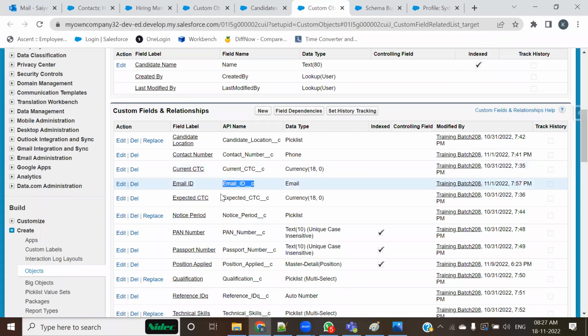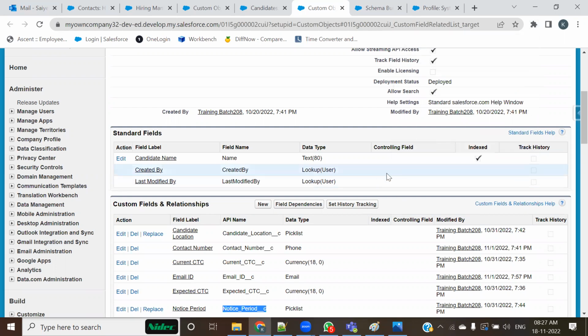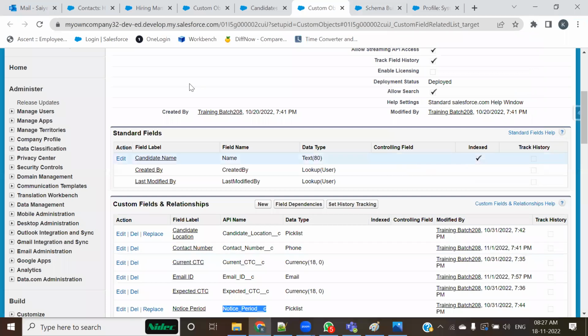You are looking into something called API name. Have you installed any kind of add-ons or extensions, something like Salesforce API field names, in your browser? These types of interfaces are some of the extensions which actually give you this.